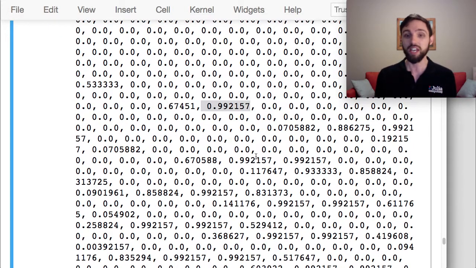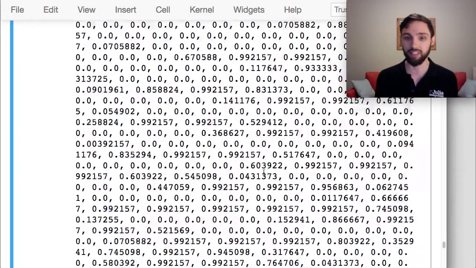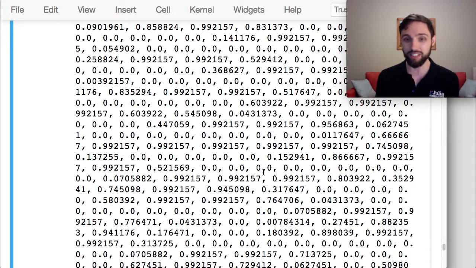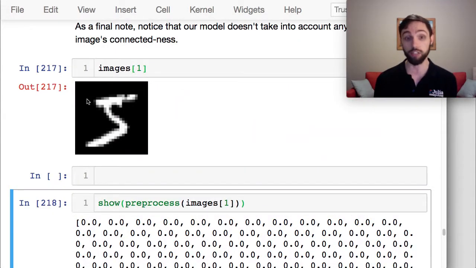If we look at this, I wouldn't be able to see that there was a 7 tucked away in here. The numbers aren't in any sort of structure, and definitely not the structure that we have with this 5 here.